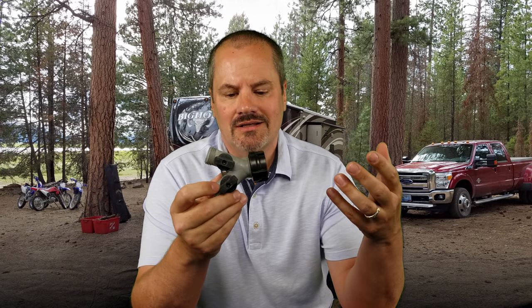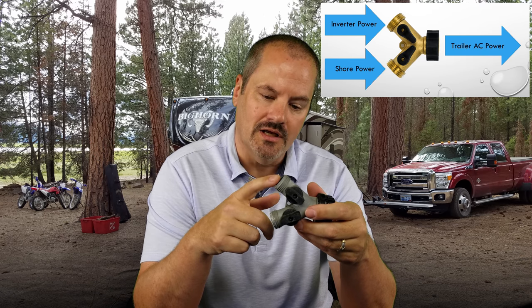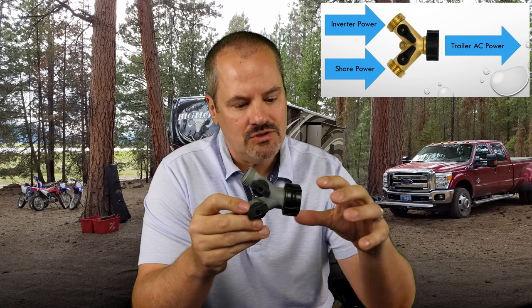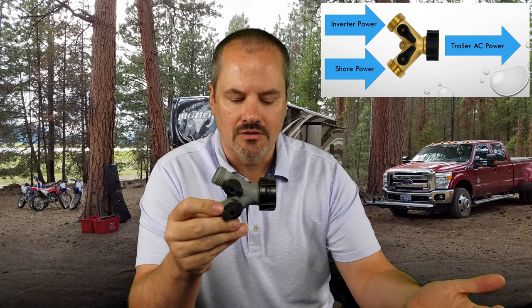To give an example: this hose spigot is kind of like an inverter. From your house you have water going in and out — you could wash your car with one hose and water the lawn with a second. A transfer switch is the opposite: shore power comes in from your house or campground, alternate power comes in from a generator or inverter, and out of the transfer switch goes to your distribution panel to power your RV like normal.